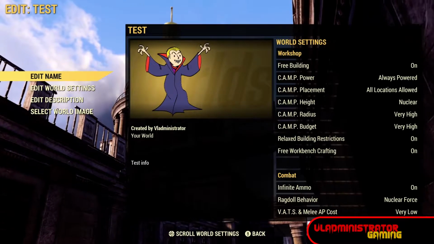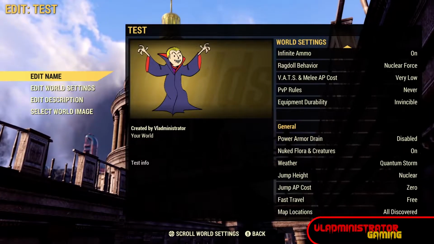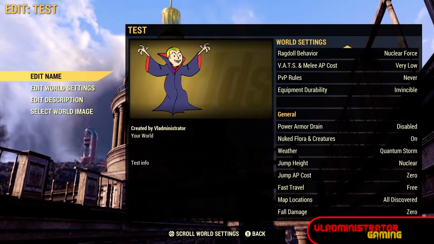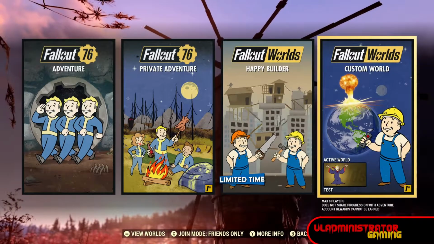But that's pretty much it. That's how you set everything up. You can scroll through and just double check your settings, but you can always come in and you can update these at any point in time. So keep that in mind. You're not stuck if you create something that you don't like.